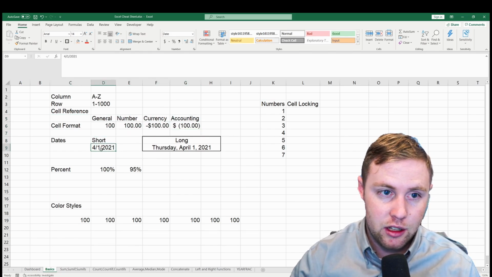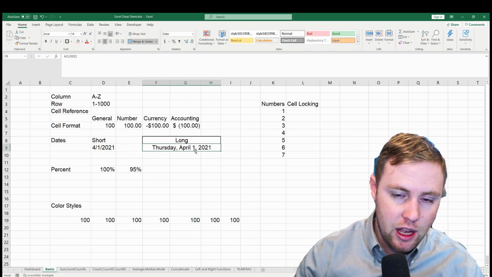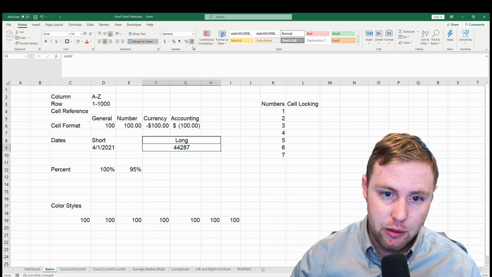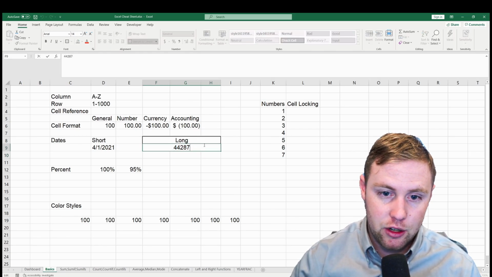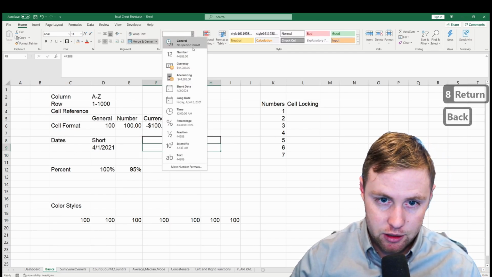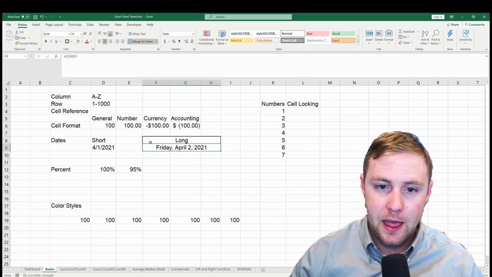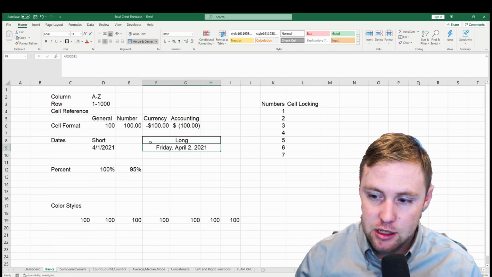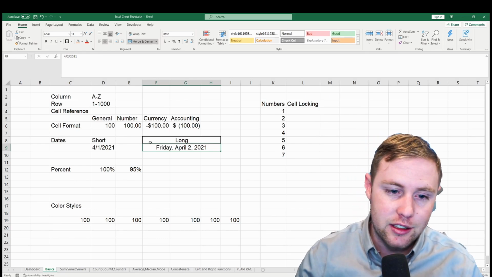You can see we have short date, 4/1/2021, and we have a long date, Thursday, April 1st, 2021. Excel looks at dates as just general numbers. For instance, if I turn this date to just general, you can see that our date is actually 44,287. And if we turn it to 44,288, and then we turn it back to long date, it now becomes Friday, April 2nd. So actually how numbers are formatted in dates is something that is really valuable when you build databases with tenure and long-term functions and year fraction functions. You'll see that in some of the videos we create.